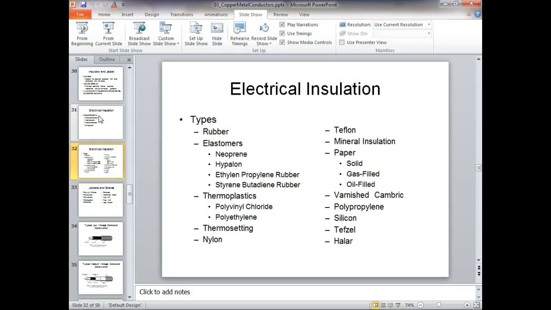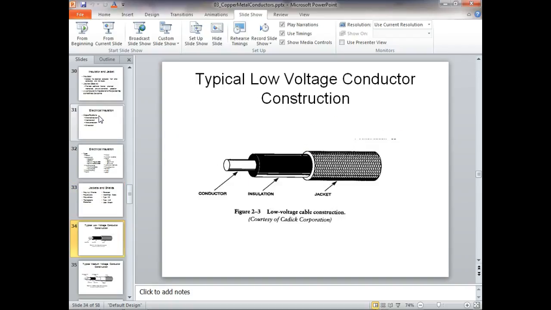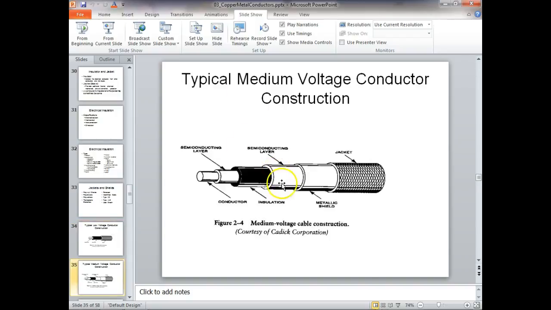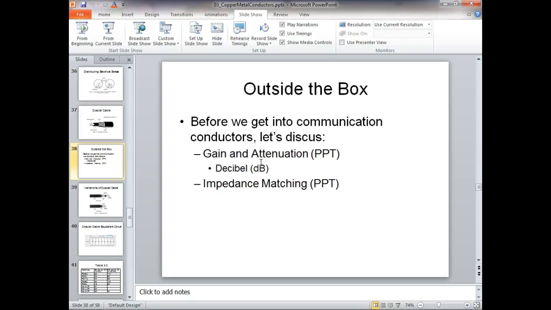And we looked at different types of jackets. We looked up the makeup of the typical low voltage cable. Now sometimes it doesn't have a jacket on there. Sometimes the insulation and the jacket are the same, right? You understand that? Then we looked at a medium voltage cable, which is what we have a perfect example over here. Talked about stress, talked about the makeup, and then what we need to do now.